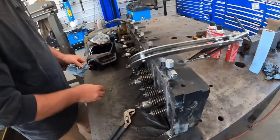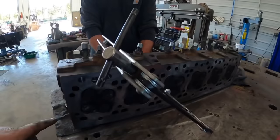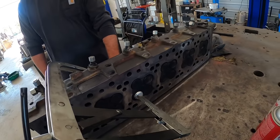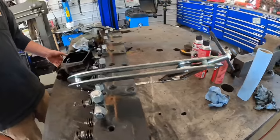All right, guys, we got the head over here on the bench. We've been pulling out the valves. There's four in each cylinder, two intake and two exhaust. Been pulling those out and inspecting them. They've been looking great so far.